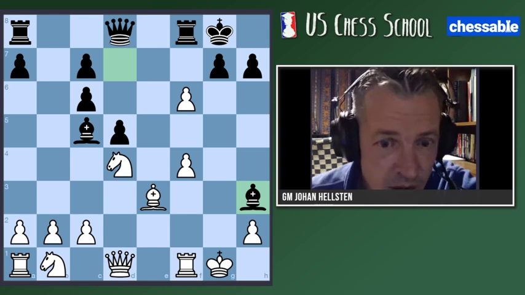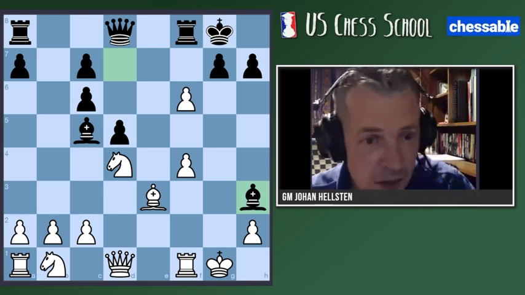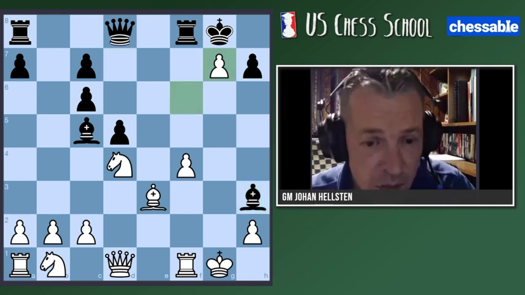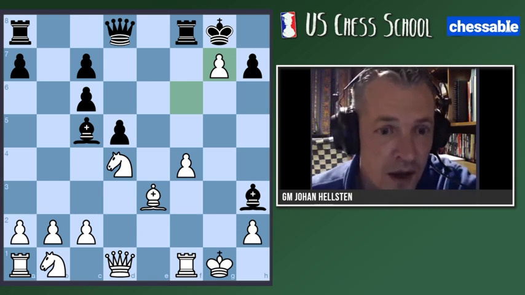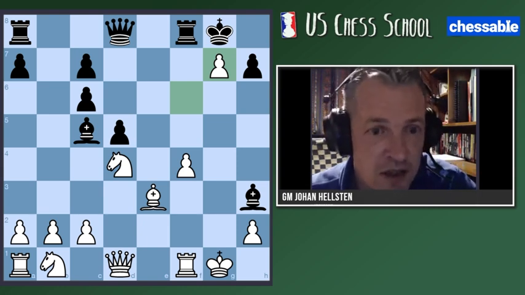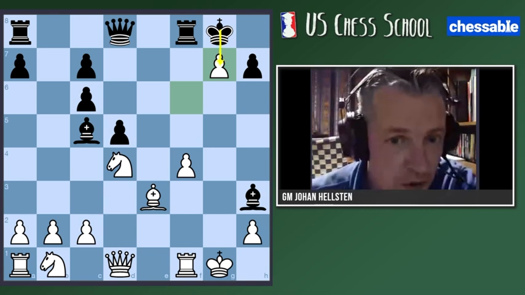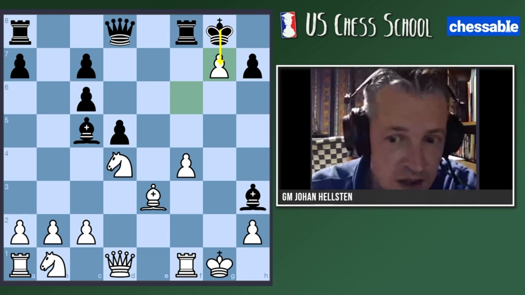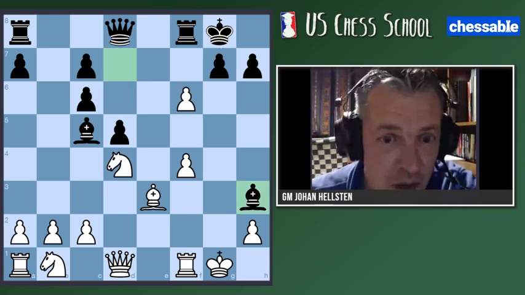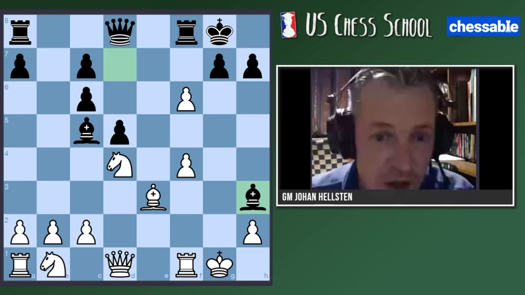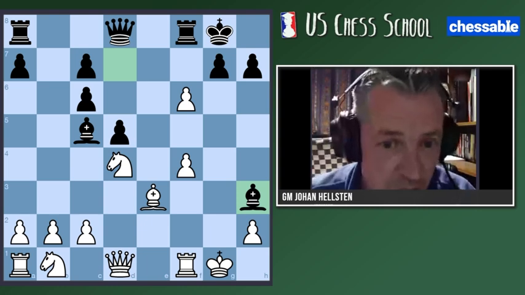And here, white took on d7. Maybe you would say this is a bad idea because it's helping black to attack and so on. But actually, it's not so easy to see how to defend with white. Please notice that black has not any intention of taking with the king. They won't take in that way. I mean, in order to evaluate this move, f takes d7, I was looking at some other moves here. It's not so bad tactical magician, I think. Or maybe you have a very good computer. But when I was looking at this, white was still able to save themselves. But for a human, it's very different.